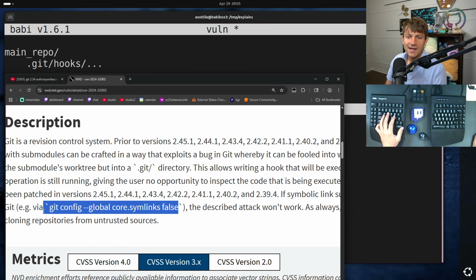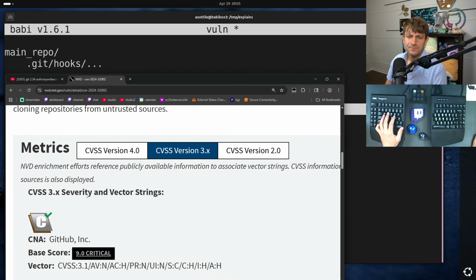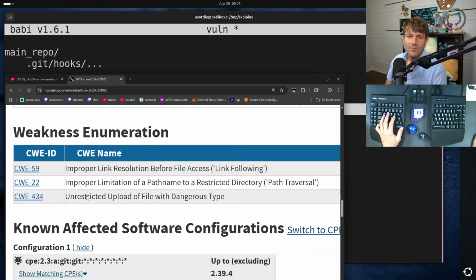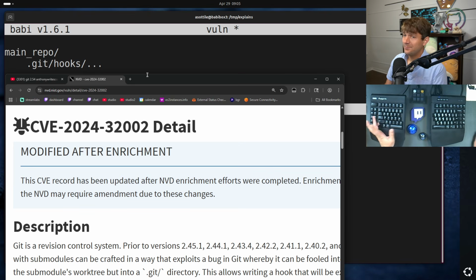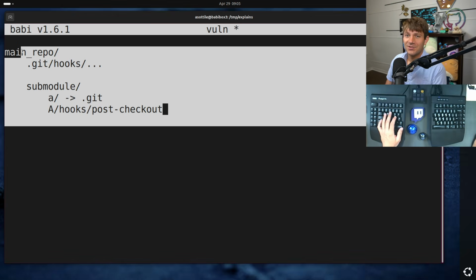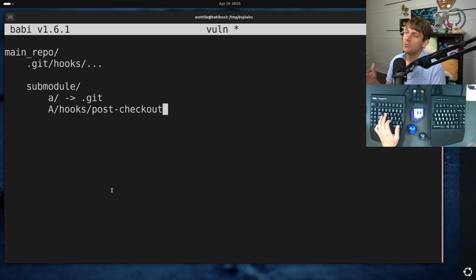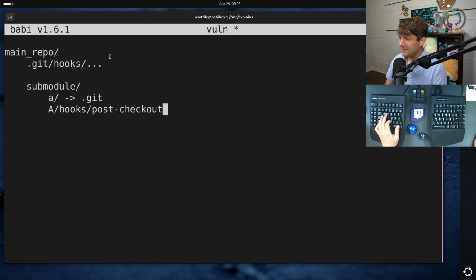You can patch it out by disabling symlinks, although I think symlinks are pretty useful. But yeah, anyway, so this was a vulnerability in Git itself, basically exploiting the same system that I've shown is possible to intentionally exploit yourself with if you configure Git in a way using init.templateDir or the new Git 2.54 global hooks setup. Anyway, hopefully you found this useful.